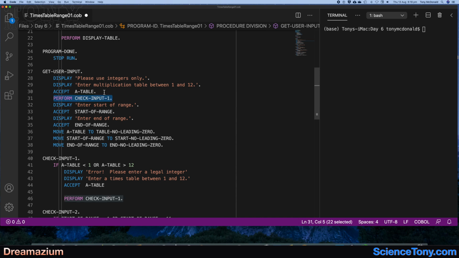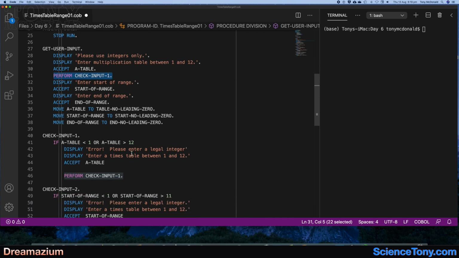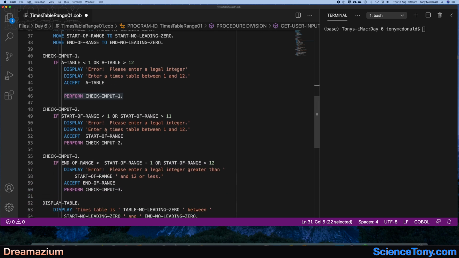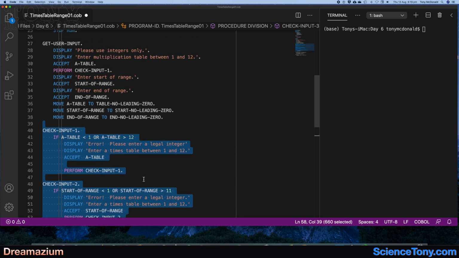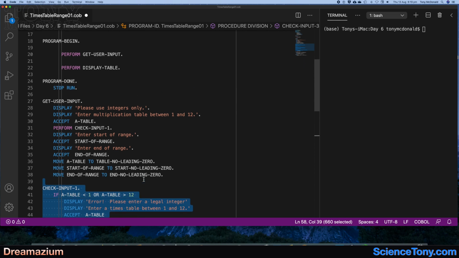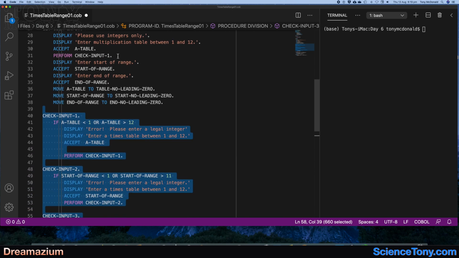Now, if we do it like this, performing the check after it's asked, we could make these paragraphs down here all do the whole thing, but let's get this working first. The idea is just to get the program working to begin with.